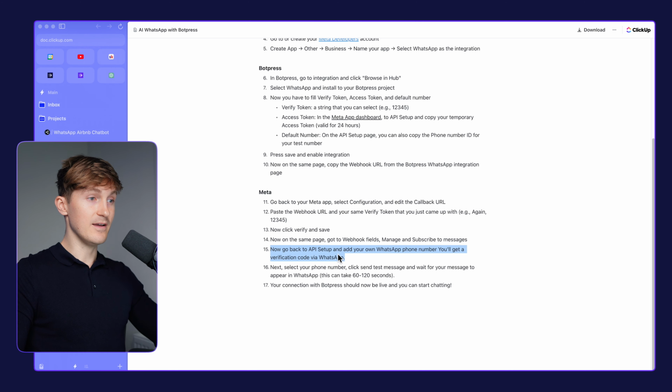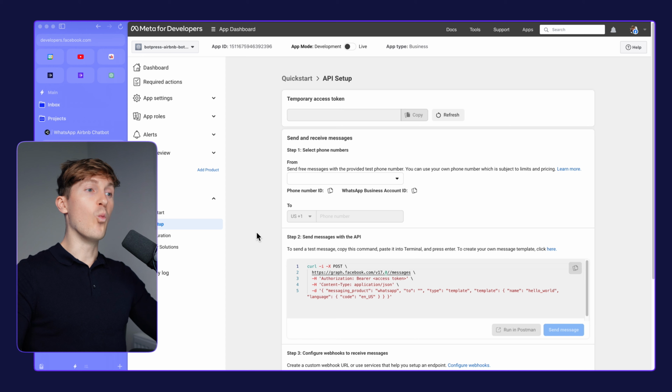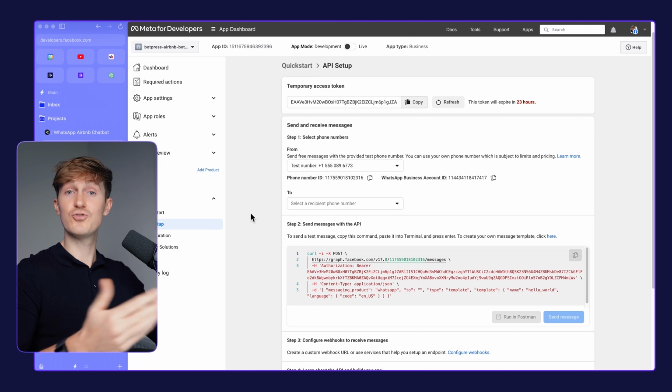Okay, so this is where we can almost test the integration, but we of course also have to put in our own phone number first to validate this, because since this is still in a test environment, we have to whitelist, so to say, our own phone number. This is a test phone number, and this is not a number that everyone can send messages to. So this is not a public number. We have to specifically indicate which phone numbers are allowed to send messages to this number. I believe by default, you get 5 numbers that you can add, but you start with your own number, of course.